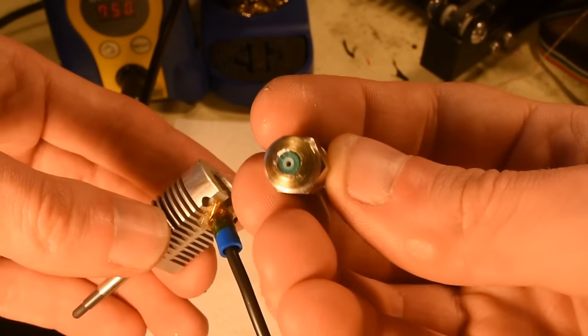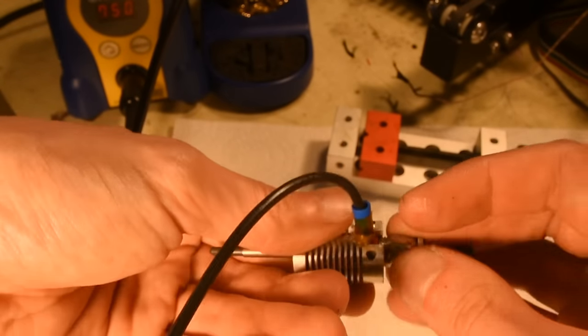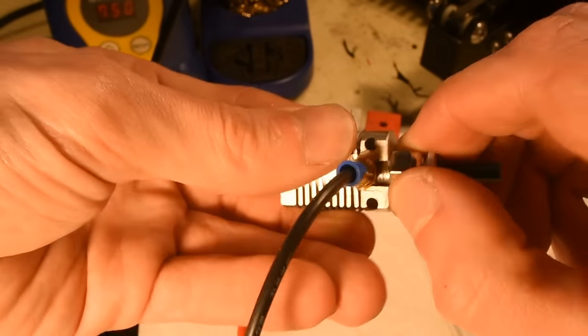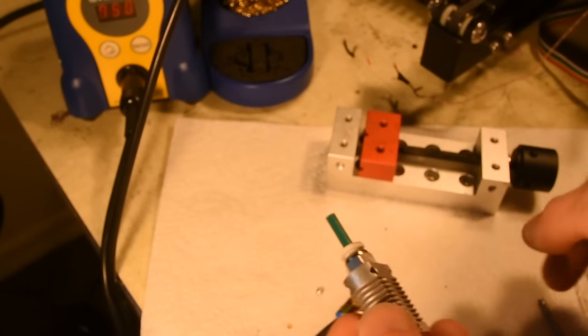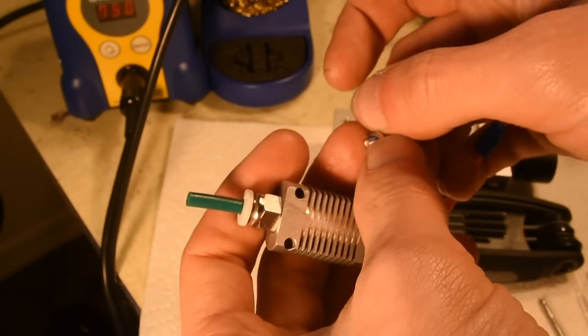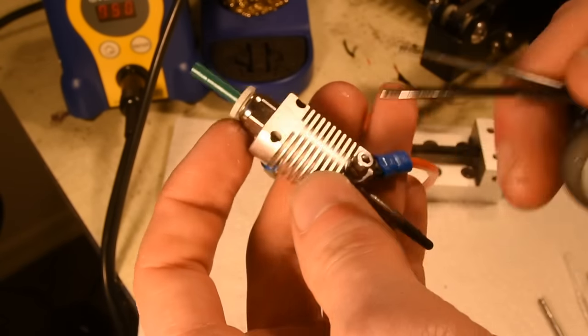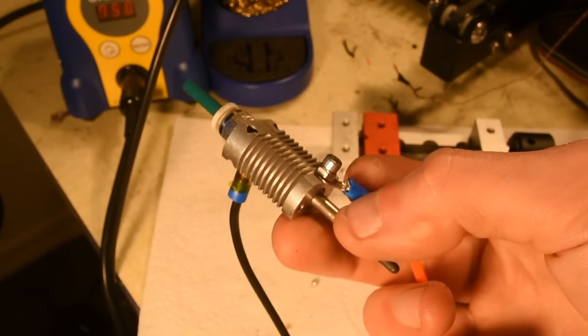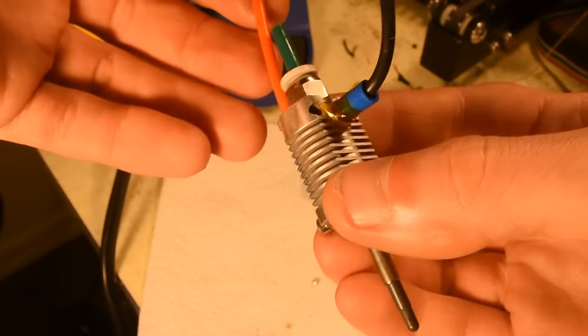We then pull on it and wiggle it a little bit just to make sure that the contact is sound and that the terminal does not wiggle or bend or shake. And then we use the same M10 pneumatic fitting with the thread cut to three millimeter length that came with the Ender 3 heat sink stock to sandwich another silicone o-ring between the fitting and the glow plug top contact ring terminal.